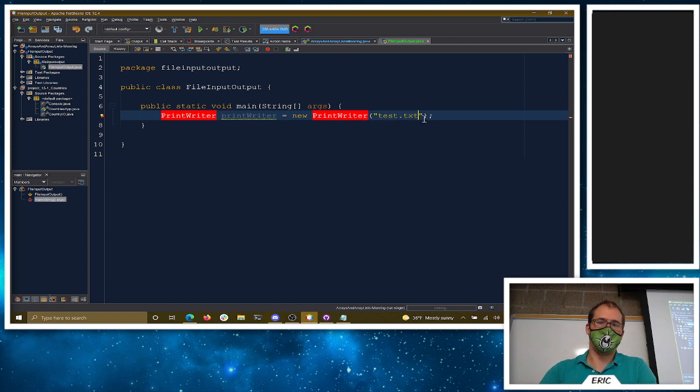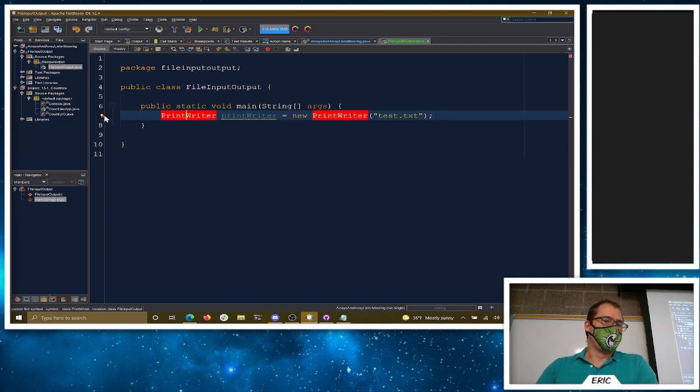But I could put .asd, some gibberish here. The computer doesn't care. Right? It doesn't matter to the computer what the file extension is, but when you try and open it, it's going to say, I don't know what this is. What do you want to open it with? So to make things easy, we're just going to say txt.